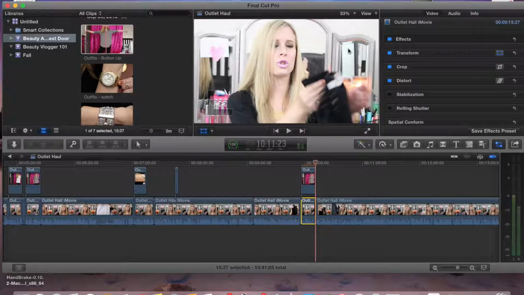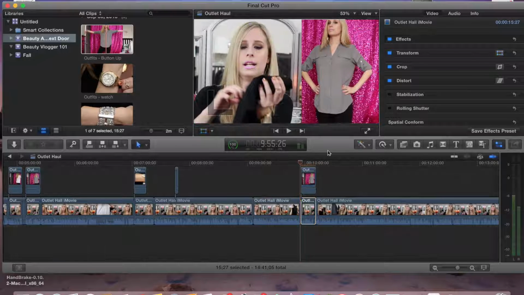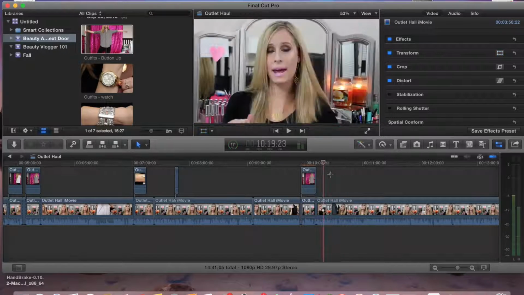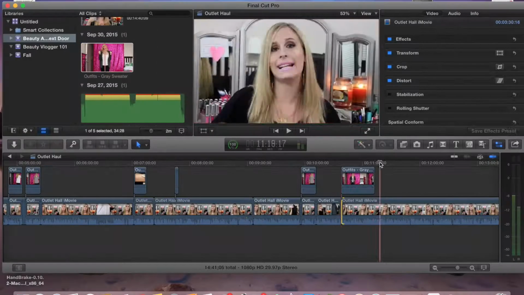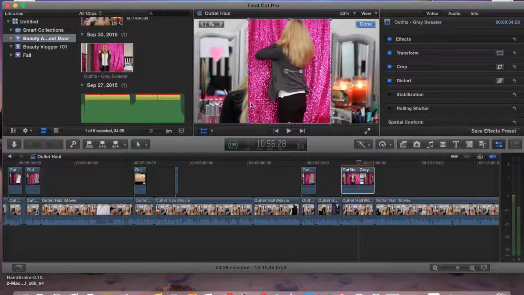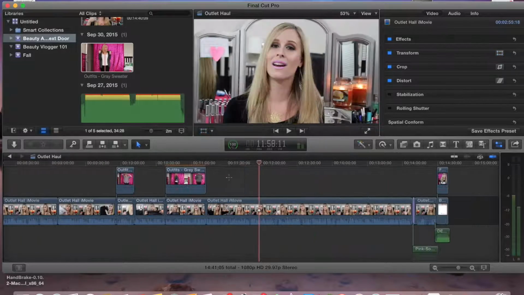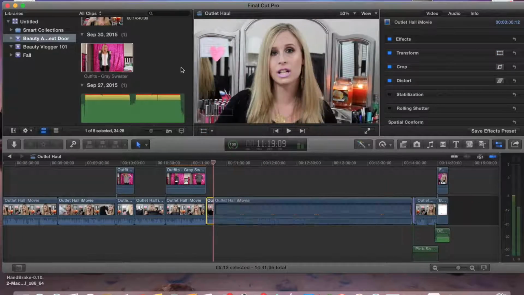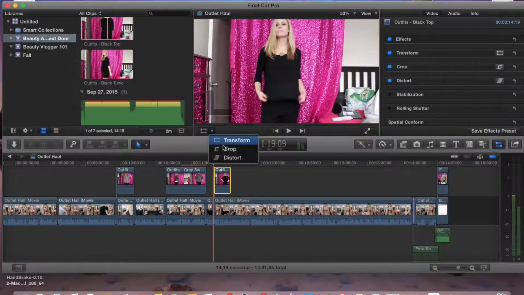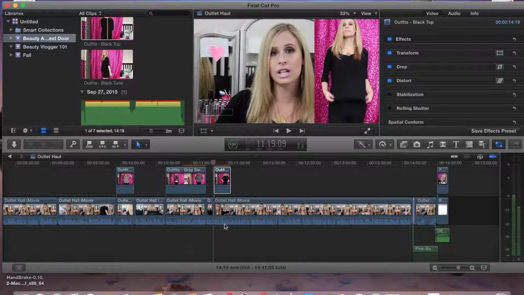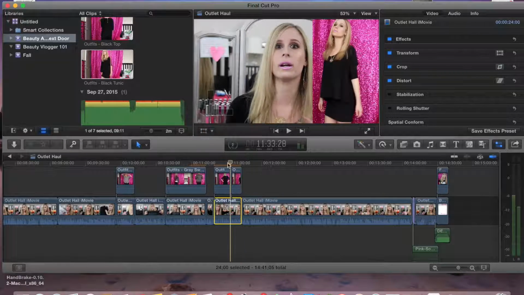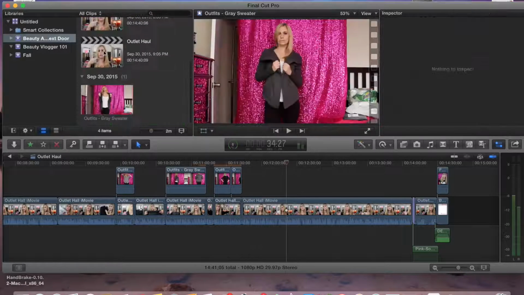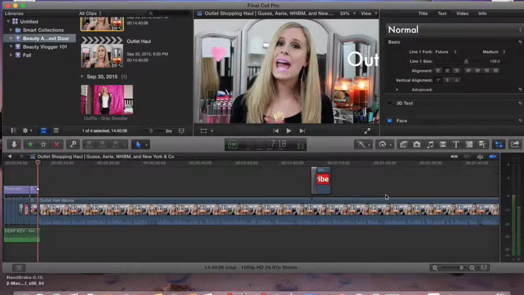But with all of the outfits, the tops that I was showing, I wanted to show that while I was talking too, especially because I don't have a backdrop that's very wide. So this is the perfect way for me to use that backdrop as my background without having to show the entire clip and still show the other clip where I'm talking. So I think this just makes it easier for people who don't have a wide background and want to use a backdrop.